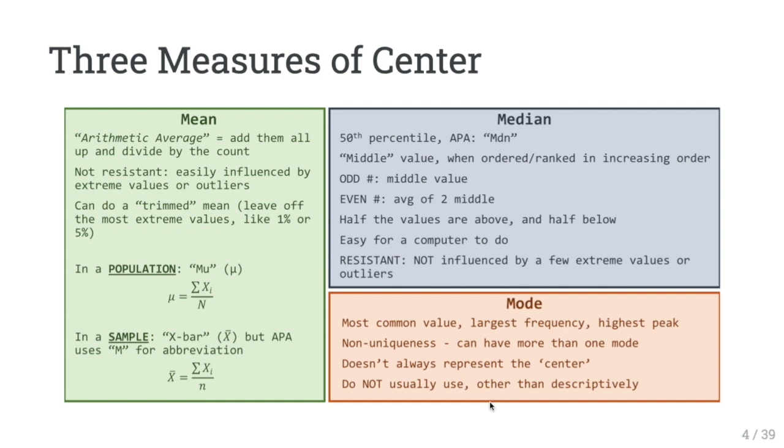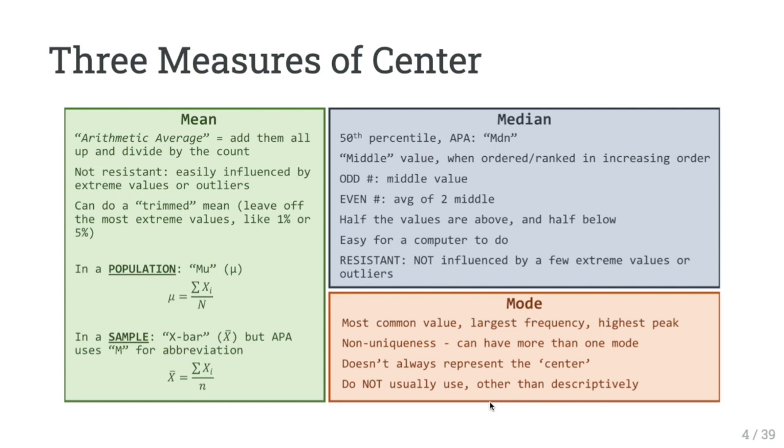When we're talking about center, we want to talk about where the center of a distribution is. We have three ways of doing that. We have the mean, median, and mode. The mean is the average, the arithmetic average. So you add them all up and divide by how many there are. What happens when you use this is it's going to tell you a very specific balance point of your data. It is notably not resistant, which means it's influenced by extreme values or outliers. So if you have an outlier, the mean is going to chase it. It's going to go in that direction.